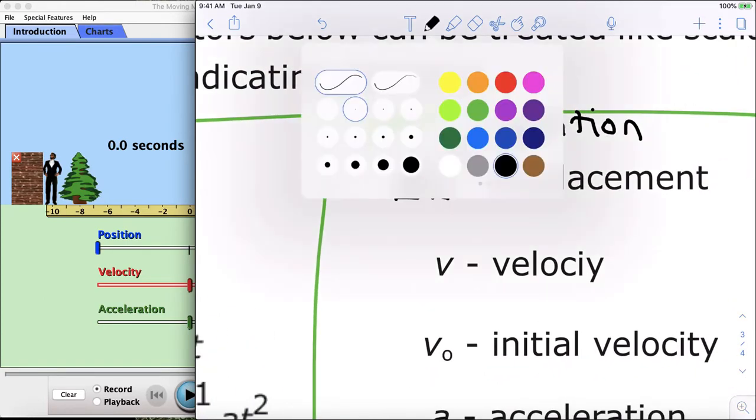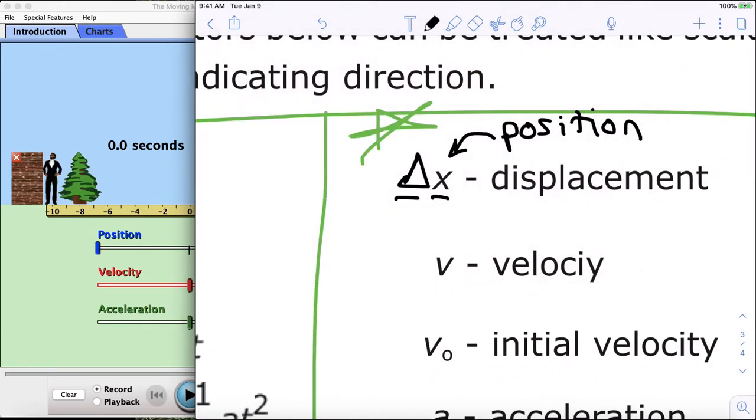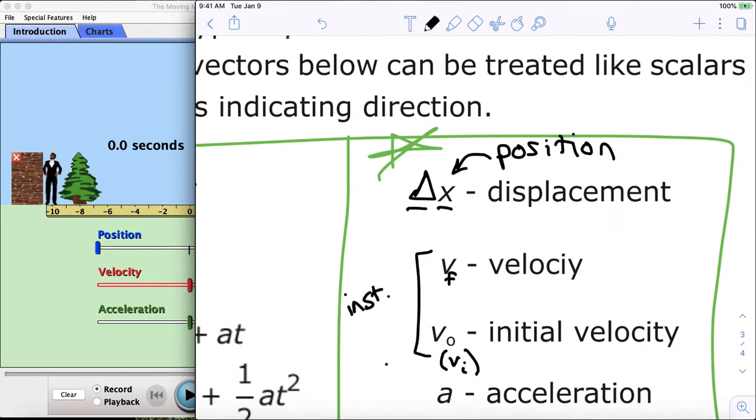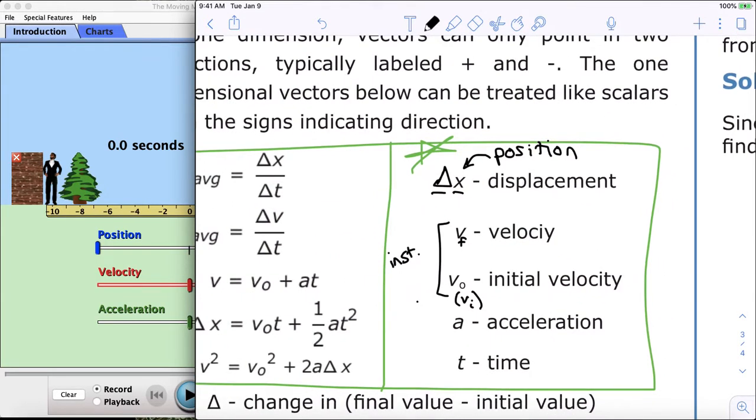This doesn't really matter, but a lot of times, for whatever my velocity is right now, I'll write velocity final, like after some sort of speeding up or slowing down. These two are examples of instantaneous velocities. Right now, or right now. What's my velocity right before I sped up, or right after I slowed down, or whatever. Also, for initial velocity, a lot of times you'll see me write vi. They write v0, which is a common notation for initial, but I might write vi. It means the same thing.